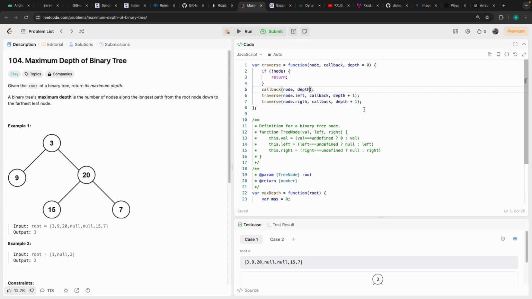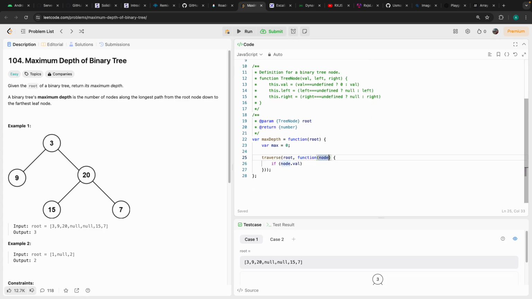Is it okay? It is the number of nodes, so the initial depth is 1.